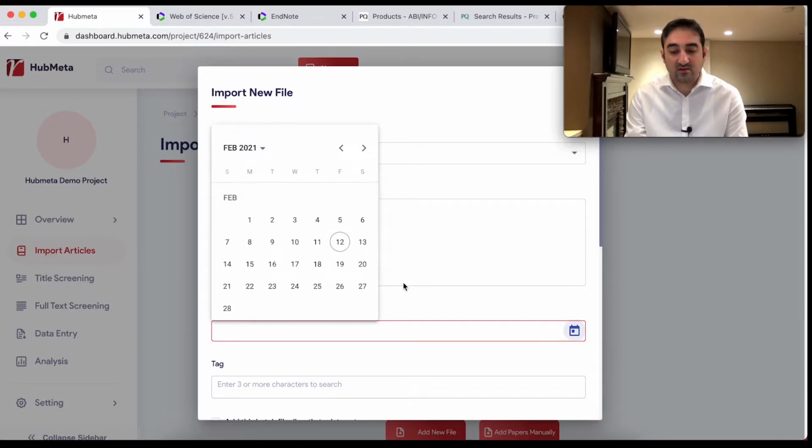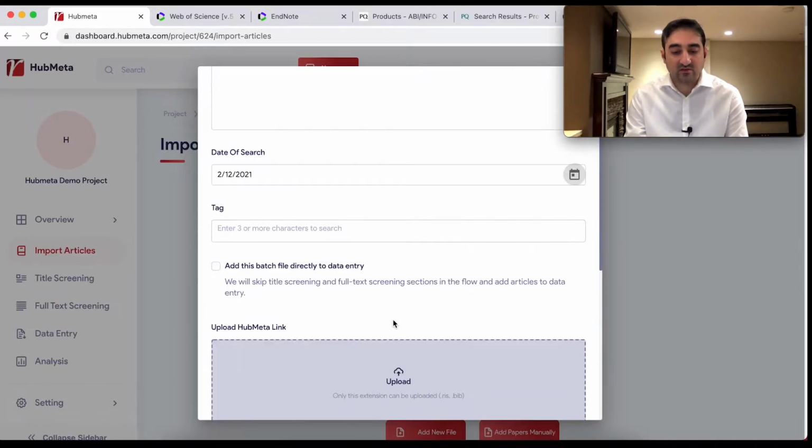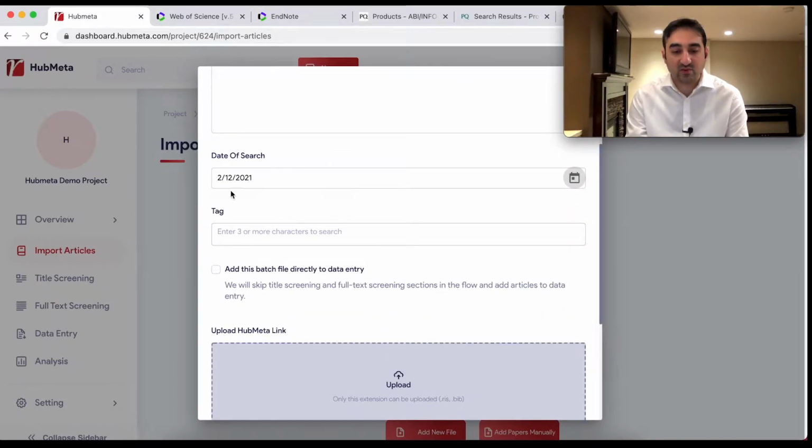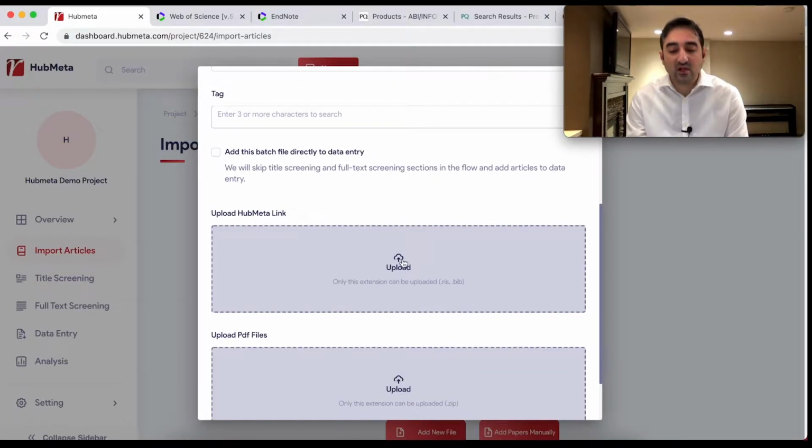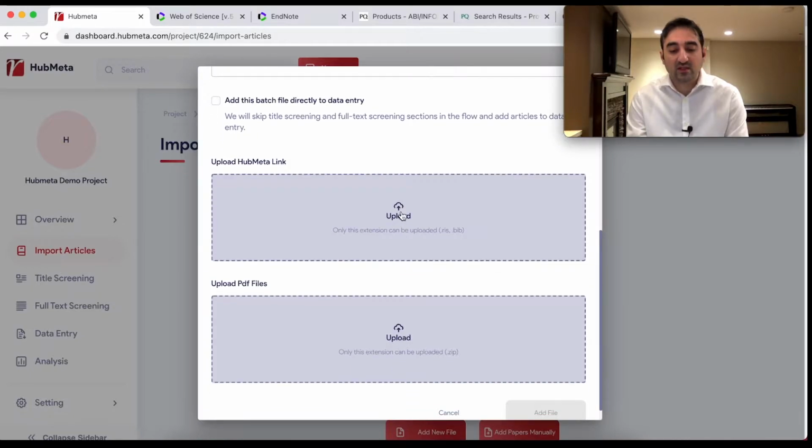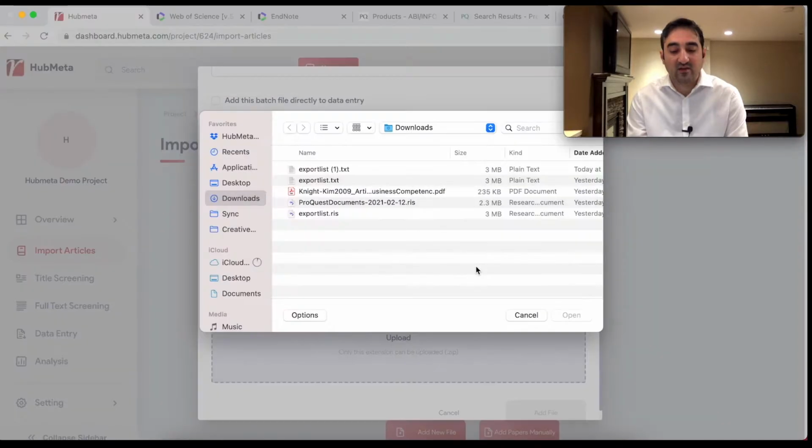This is just some extra information for you. It's important to add the date of search, because when you want to report it in the end, it's always great to have this. And here you could upload the .ris or .bib file that you have.